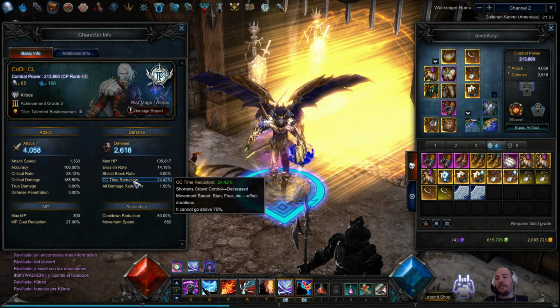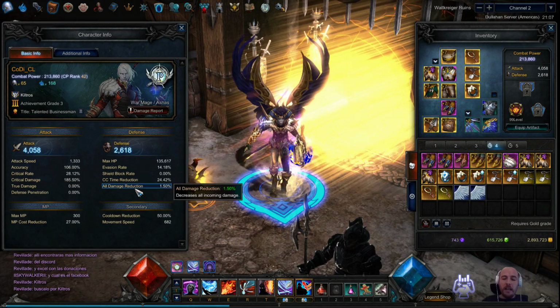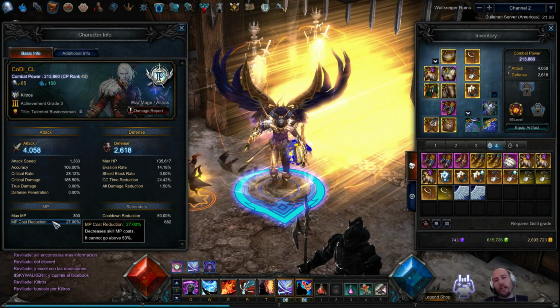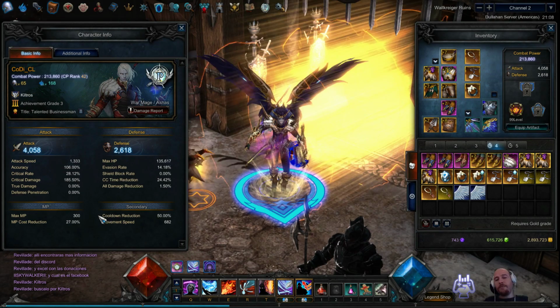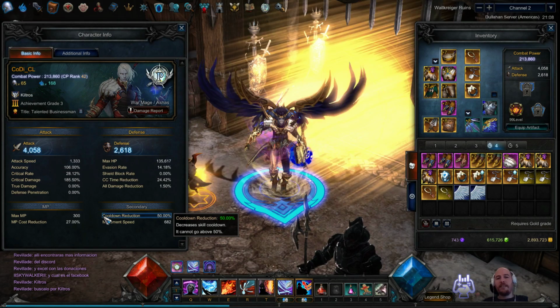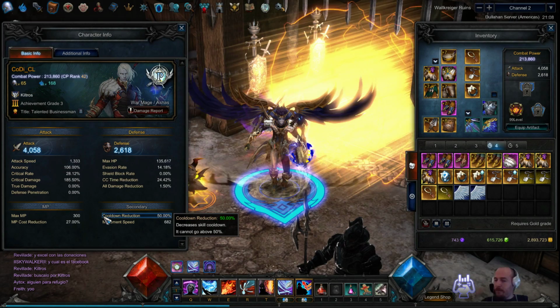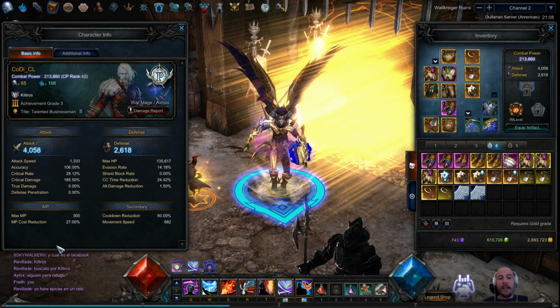And damage reduction is just what it is. It's kind of important, but not that much. Cooldown, of course, we already said it. Movement speed helps. And then you have this little guy, which is really something that, when you get to 50 cooldown reduction, you will find out that you spend your mana so fast when you throw your skills, especially when you reset it, when you get the reset from your 60 points, you will find yourself without mana so many times. So get a little MP cost, it helps. Okay, so that's it about that.